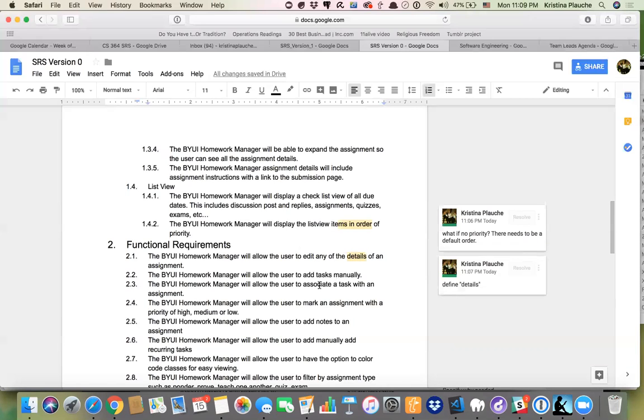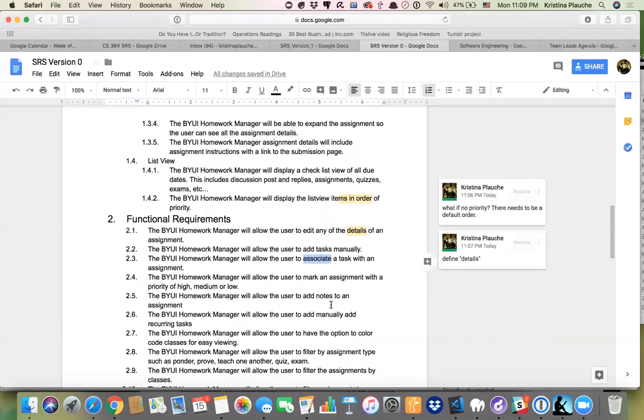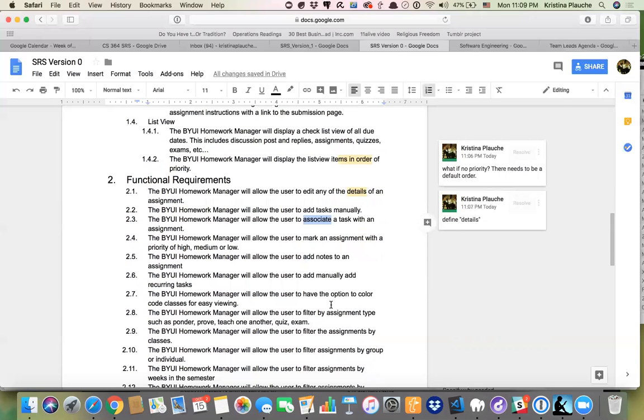Tasks manually. Okay. So there's some here, like this right here, associate a task with an assignment. And I actually think this is the way you would probably do it, is that you can add a task manually and you would just make a task for when you want to turn that assignment in and associate it. Yeah. But okay. I don't know. So that's a little ambiguous. Maybe let's just come back to that. Yeah. So maybe we cannot edit the due date since we've got the task.